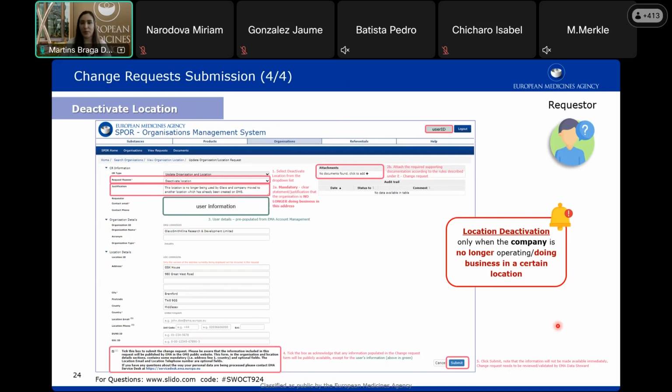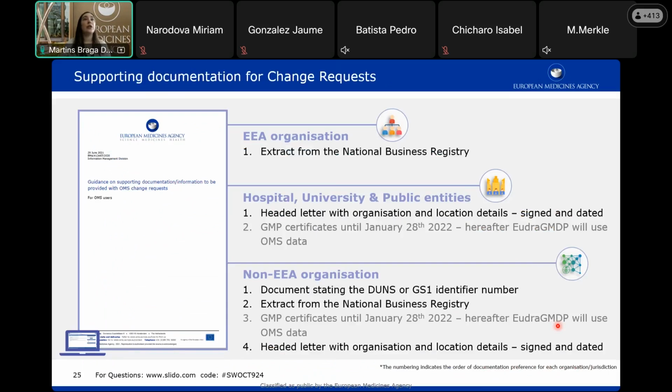Now that we've seen a quick demo of the change request process, I'm showing you where to find the type of supporting documentation to be submitted per type of change request. This is all detailed in an extensive guidance that we have in our portal.